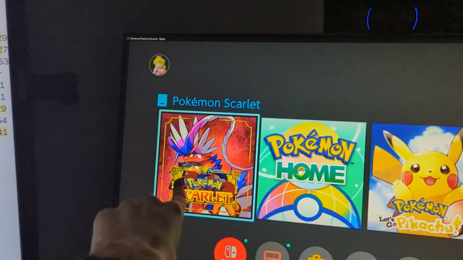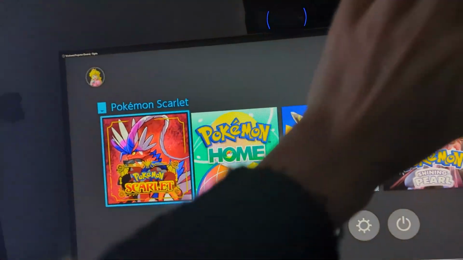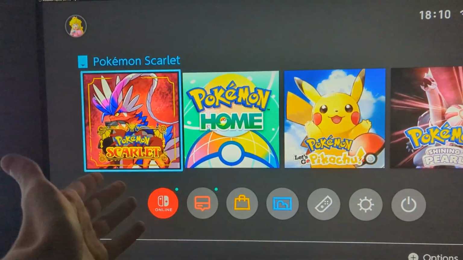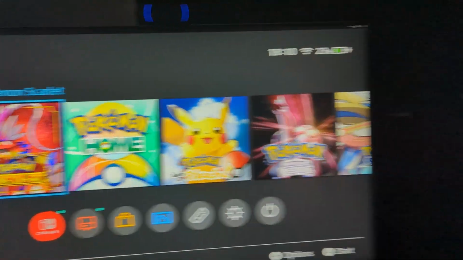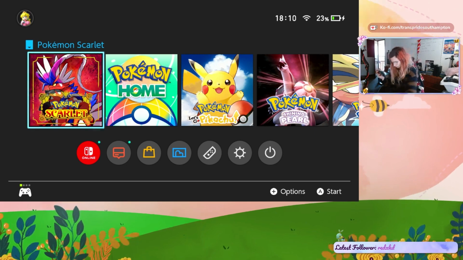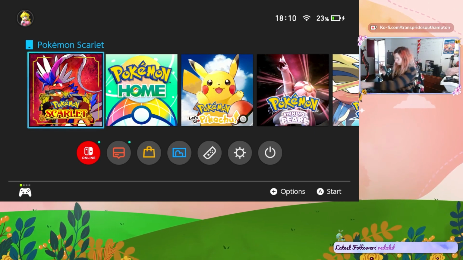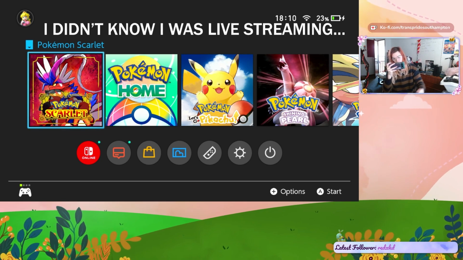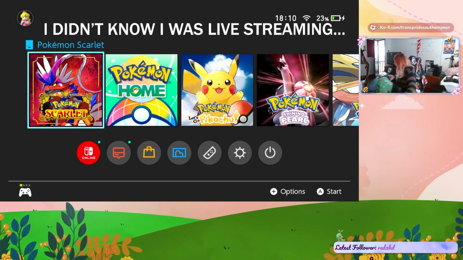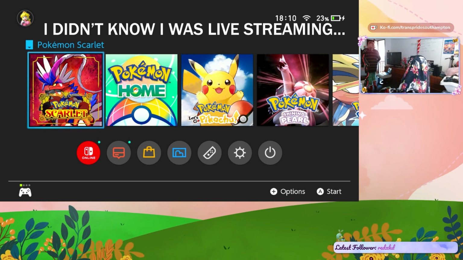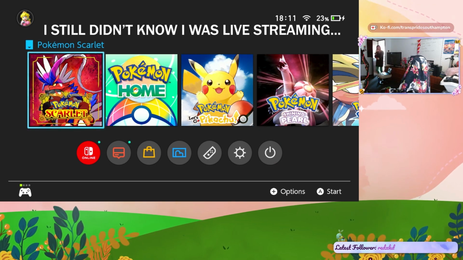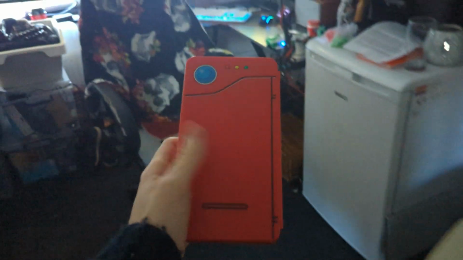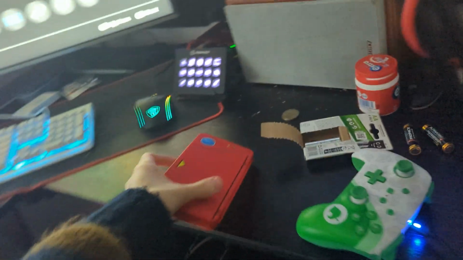But this is my personal game that I actually play with. I mess around with Scarlet, but I want to play Violet, which is pretty much the exact same game, just a different legendary or whatever you want to call these days. So I'm going to quickly find where I've dropped off my Pokemon cartridges. I have conveniently hidden mine underneath the bed, so let's go back. Now we have our Pokemon cartridges inside of here.